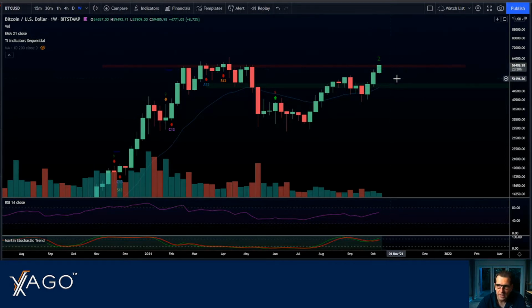You can see that what I had to do is this little red box used to be down, this used to be the green box down there, and that used to be the red box, which were our support and resistance zones. I've now moved this red box up to here, which is now our next resistance zone, and the red box that used to be the red box is now the green box, which is now the support zone. So in my mind, we have either now a new trading range, or if we break through, we'll have to look at what happens next. But this is the new resistance, and Bitcoin has been struggling to break through that for a while.